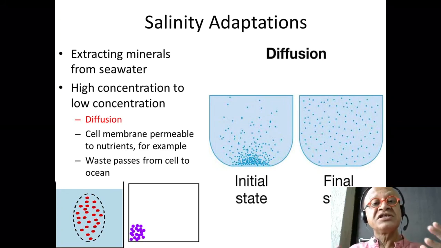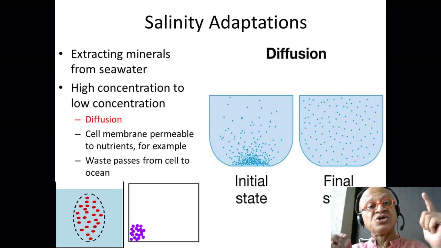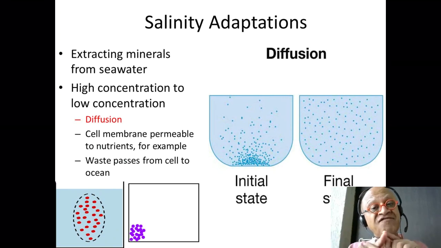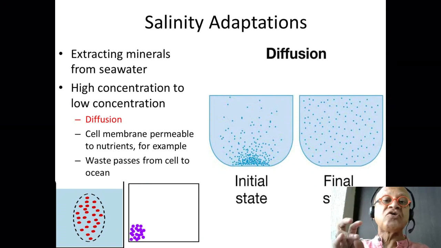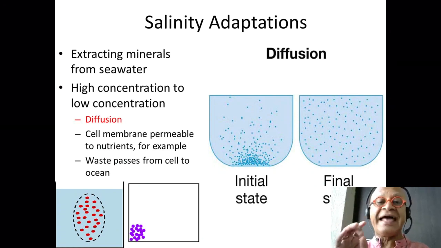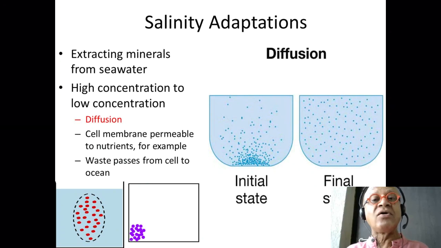Okay, so those things matter for all life forms, but in the ocean, diffusion is a critical process for absorbing oxygen and nutrients. Remember, with surface area to volume, we talked about oxygen diffusion efficiency with larger surface area compared to volume, right? Same thing happens for nutrients and diffusing out the waste. Okay, so I'll do osmosis in the next podcast, but remember eurythermal, stenothermal, euryhaline, stenohaline, and diffusion across cell walls.